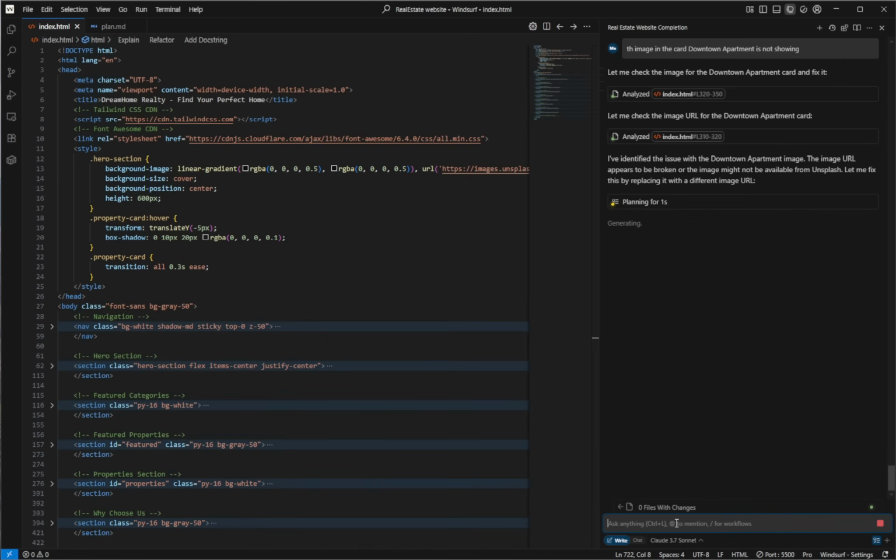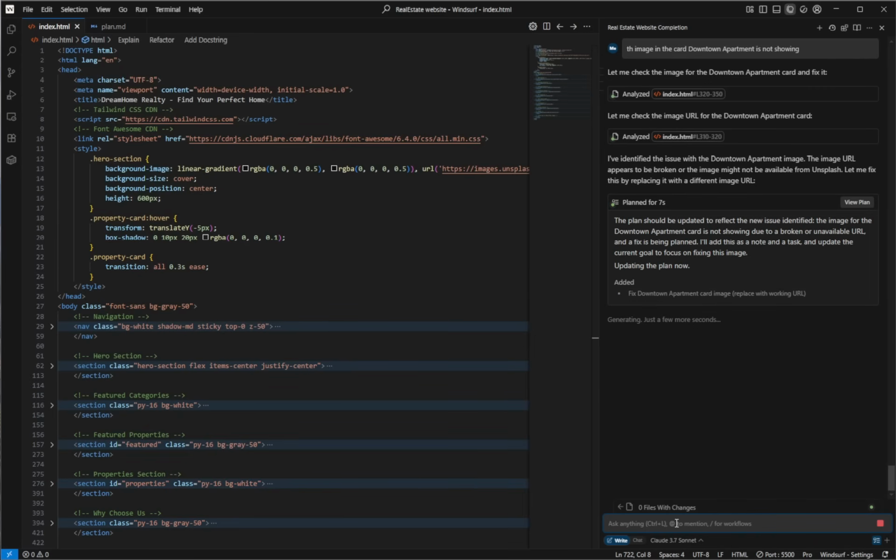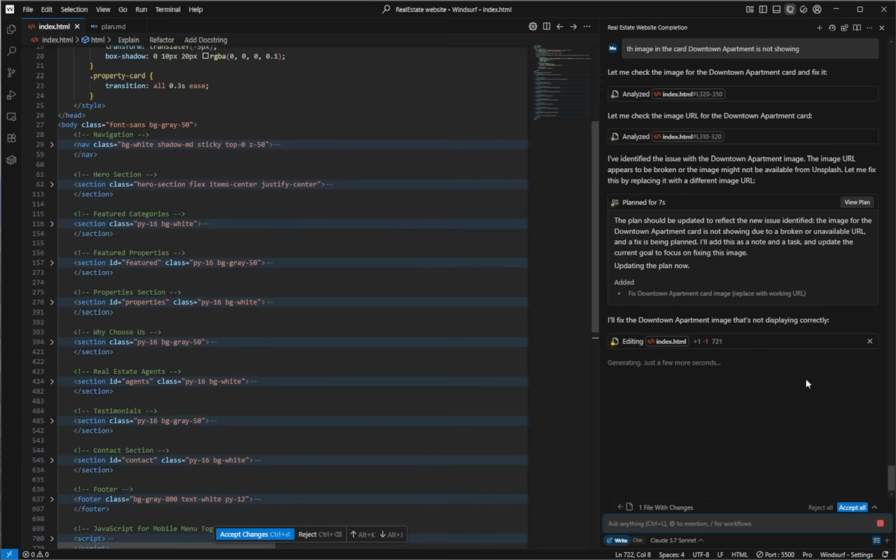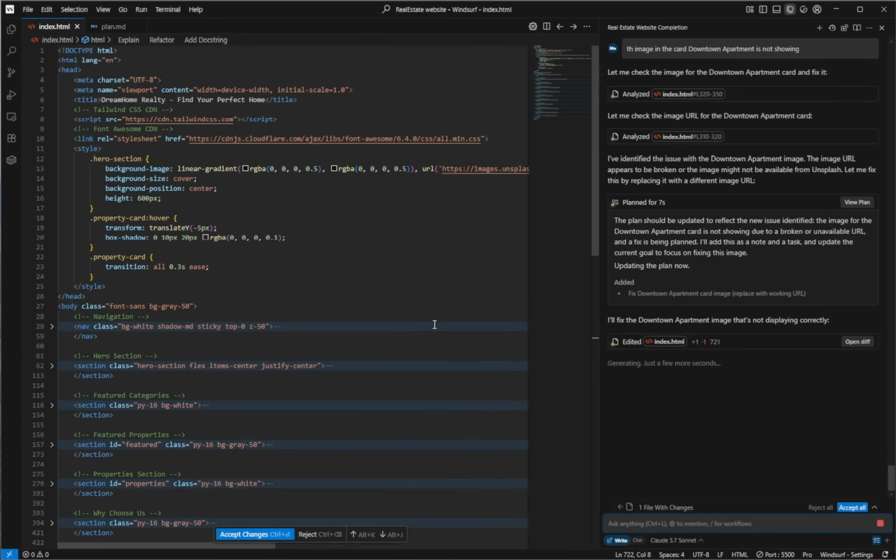So, I have identified the issue with the downtown apartment image. The image URL appears to be broken. So yeah, it will fix the image. It will find another image which should work. I'll fix the downtown apartment image that is not appearing properly. So let's see.